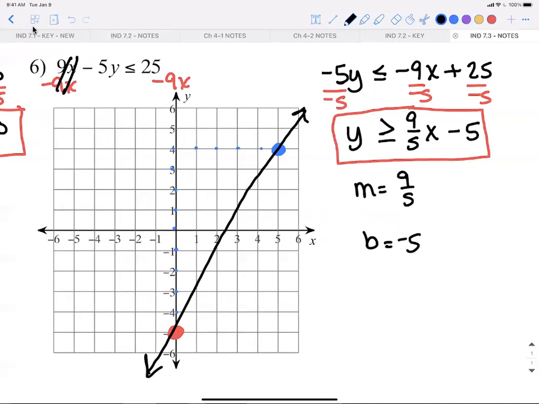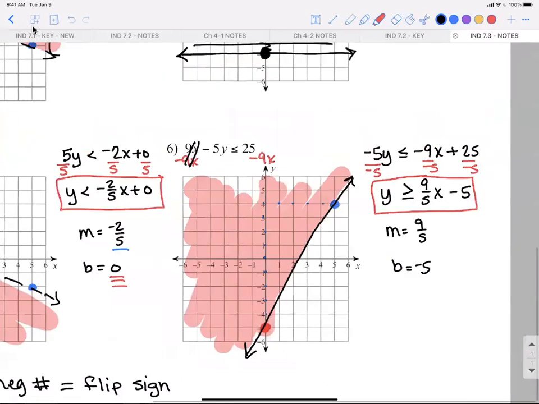And now to shade, I'm going to go back and I'm going to hover over my original b, which was -5. And then I'm going to look at my equation and it's all y's greater than -5. Well, these are the y's on the y-axis that are greater than -5. They're trapped on that upper part, or the above side. So that means I'm going to shade that. Pretty good? Any questions? All right.